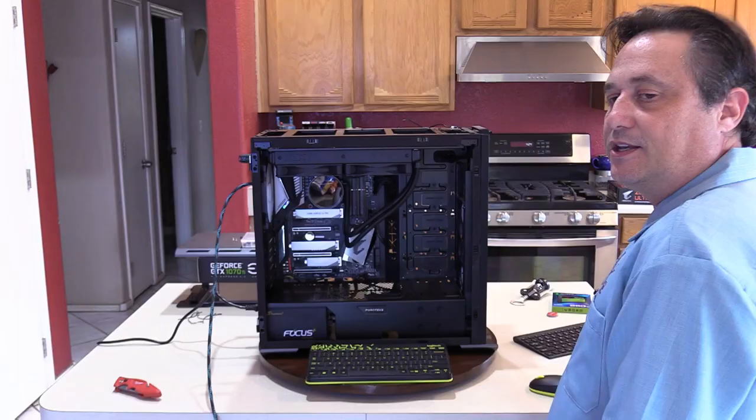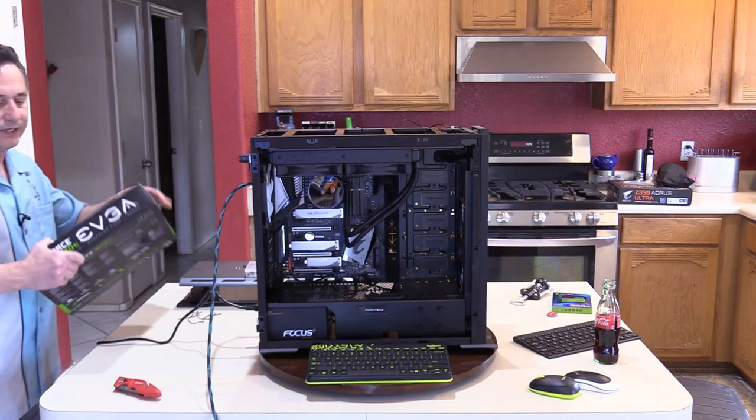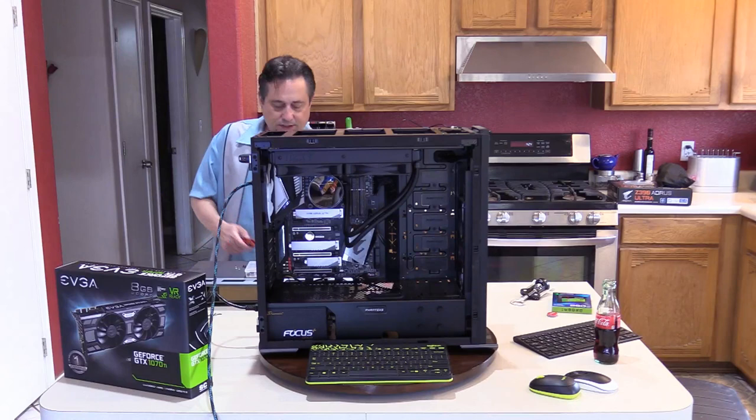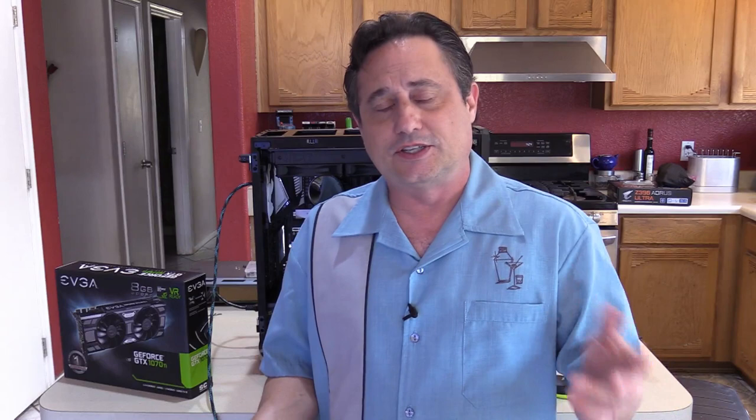And let's take a look at the EVGA GeForce 1070 Ti. So I got on the phone with the folks at EVGA, and I said, how come these last two GTX 1070s didn't come with any documentation, any stickers, or any adapter cables? They always have. And this is the second GTX 1070 that's done that. Did you guys change something in your packaging? He says, not that I'm aware of. I said, well, hold on, I got a 1070 Ti here, and I opened it.